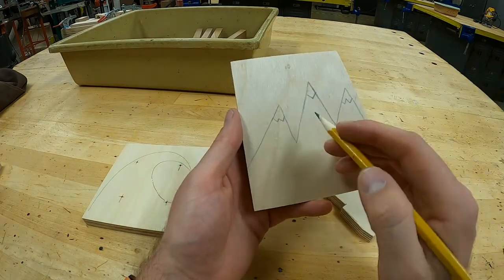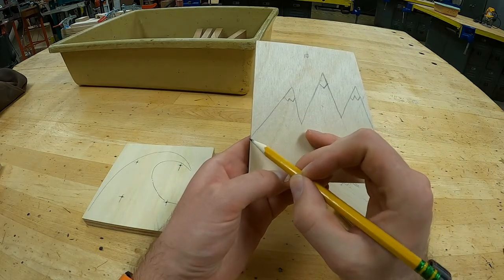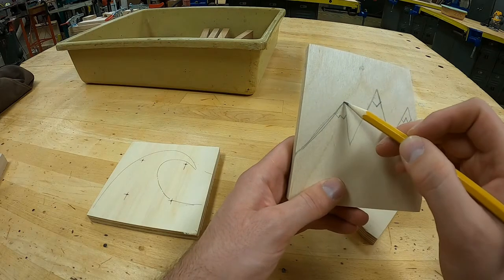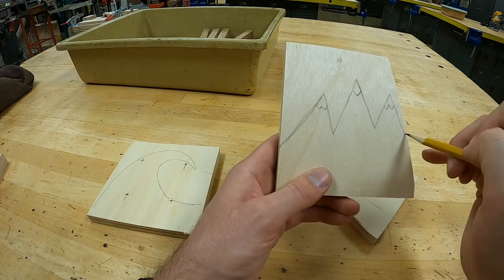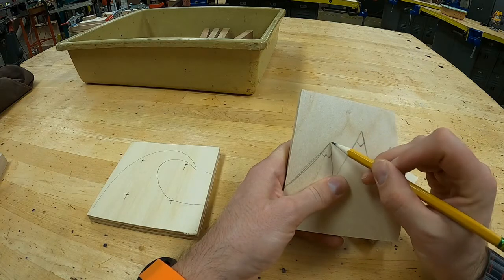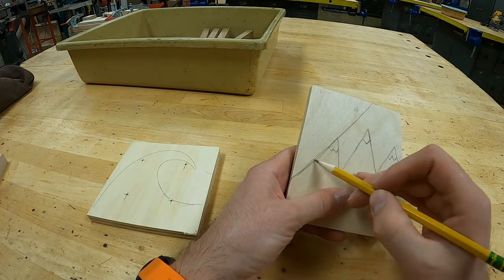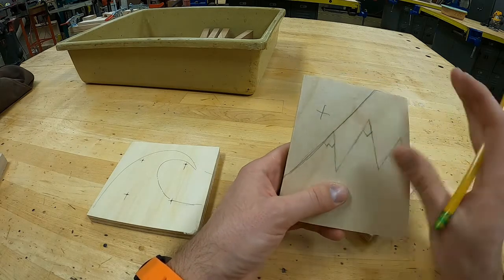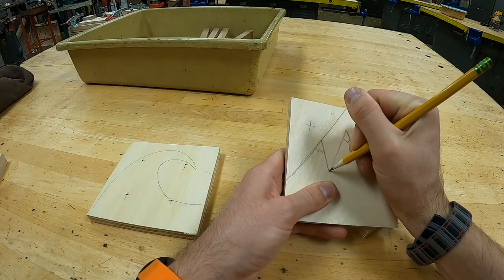So if I were to do something like this, I cannot start my scroll saw cut here, cut up to the top, pivot, cut down, pivot, cut up, and so on. It doesn't work like that. So my relief cut, I'm going to draw in right there. So I'm going to cut all the way across, and that piece would fall off. Then I'm going to come in here and cut to the corner.